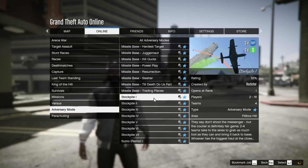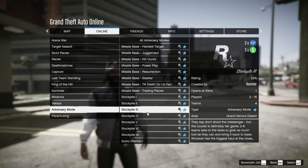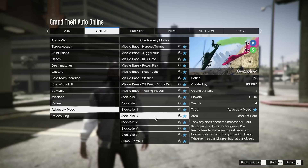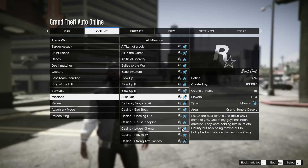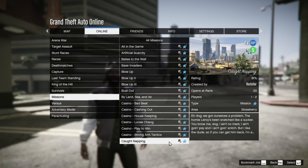If neither of those ways to earn money are your style, we have triple money and RP on Stockpile, the adversary mode. You can earn some money with this — I'll be honest, I've literally never played this before, so I really don't know how it works, but I'm sure it's probably a pretty good time on triple money and RP. I think the best way to earn money overall is just run your businesses, but those Lamar missions on quad money and quad RP — I don't think you can go wrong. So definitely give all of these a shot.